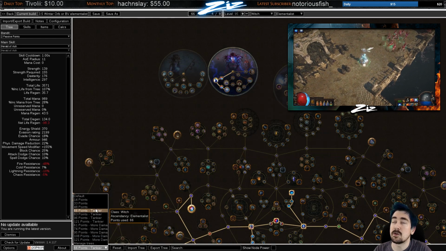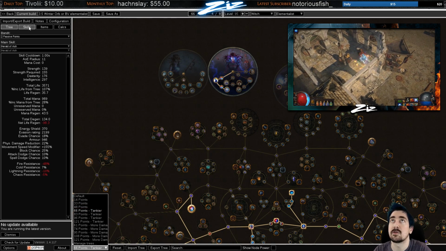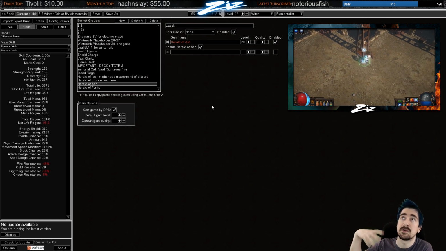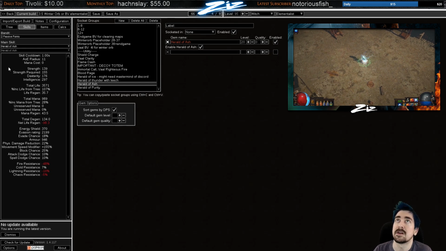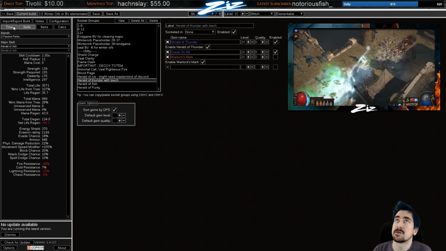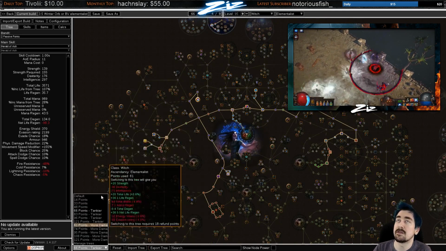And you can throw in Enlightened gems and stuff like that. You need Enlightened level 2 for it to do anything, but you can throw that in here. And any of the Heralds, you can put three Heralds together and throw them in with an Enlightened. But Herald of Thunder we have here as well. Anyway, I want to talk a little bit more about how we do the guide. So you do have those three options there.